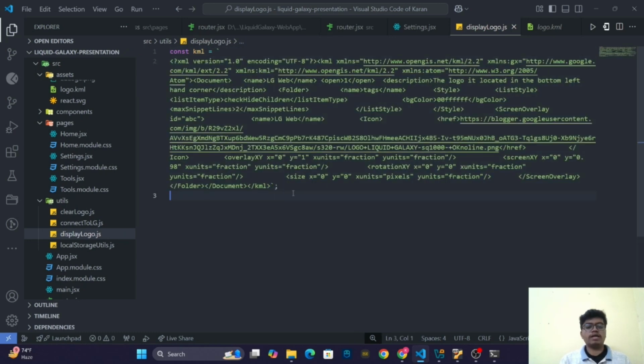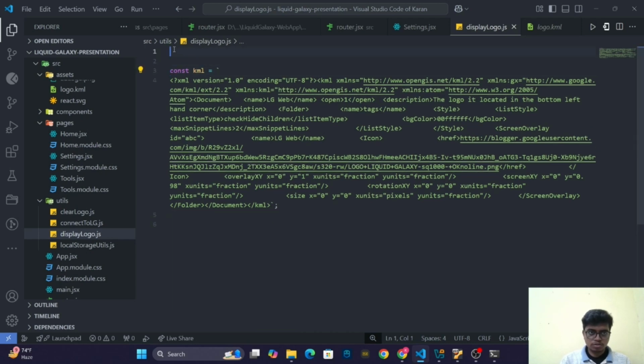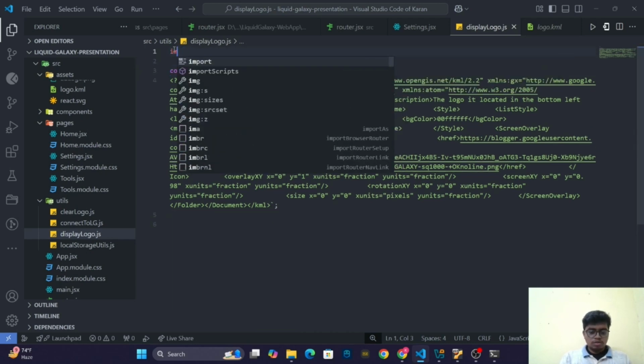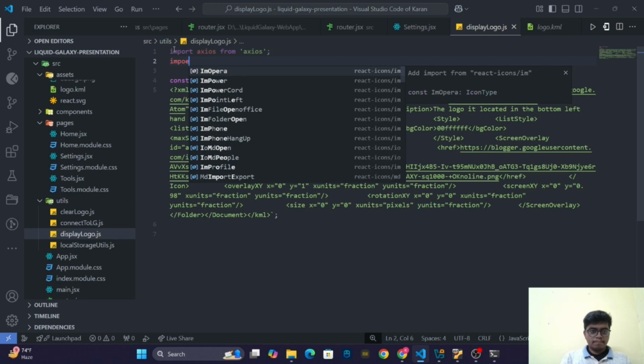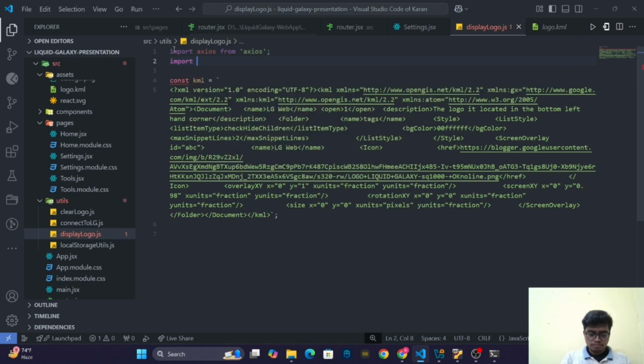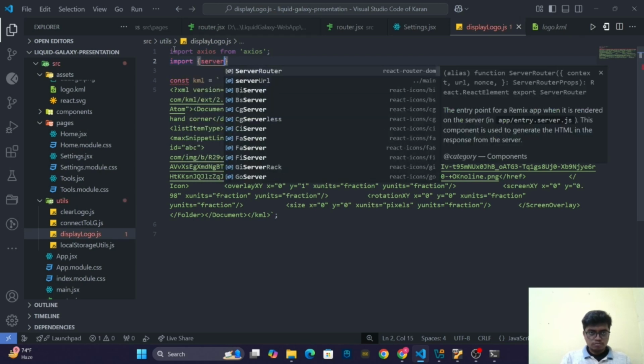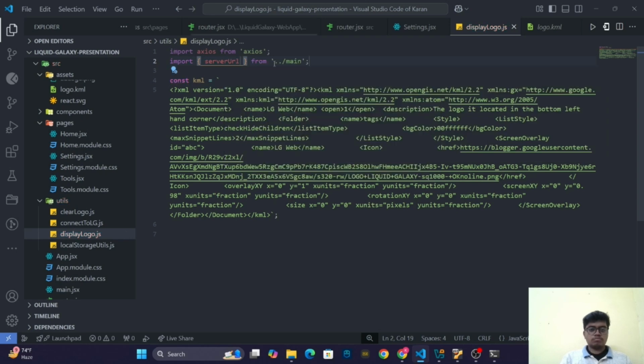Yeah. So now we can use the KML. So we are using this KML. This is the screen overlay that we are going to display on the leftmost screen of the LG Rig. Now I will again have to import all these things: import Axios, and after that, import server URL from main.